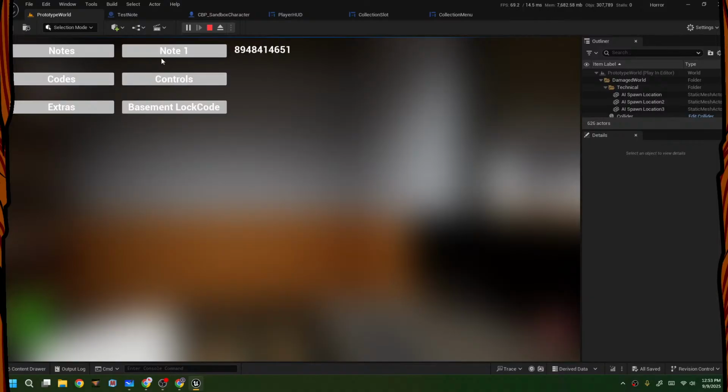For some reason, if I don't click on these things to reset the binding, this doesn't work. Why is that? Why is this a thing?